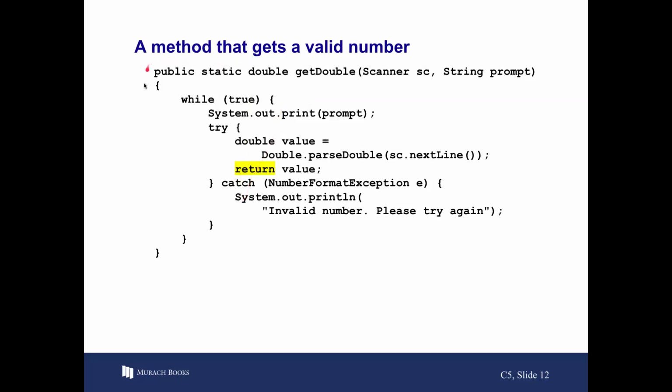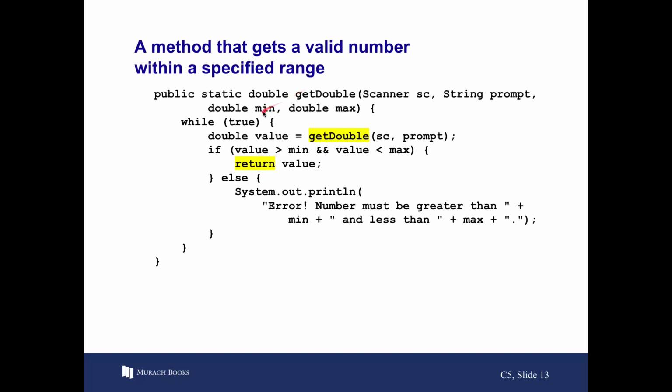Because this code, if you want to get a valid double from the user, this is the code you need. So now if you have a method, you can just use getDouble. You can just call that method from any application to get that double value from the user. So writing these and being able to pull these up for future assignments, getDouble, getInt, get a double within a range, something like that, those are going to be really key. So we're going to write those this week and next week, and then we'll use those over and over again. Here's one for getting a double within a range.